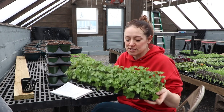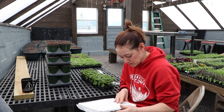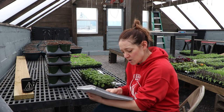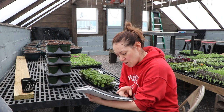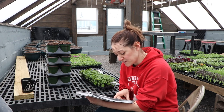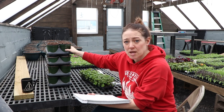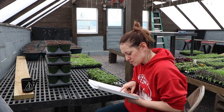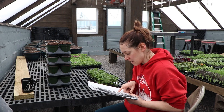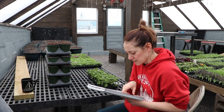So I have the German ivy. This is the very first plant that I'm gonna pot up here. The back of the book has the culture, so I'm going to find where it says German ivy, and it gives me all the information. Right here it says for a 10-inch pot, like if I wanted to do a hanging basket, I need 4 to 5 plugs per pot. But if I'm just doing a 4-inch pot, I need 1 plug per pot. It also gives you the temperatures the plants like, and the parts per million for fertilizer and all that stuff.